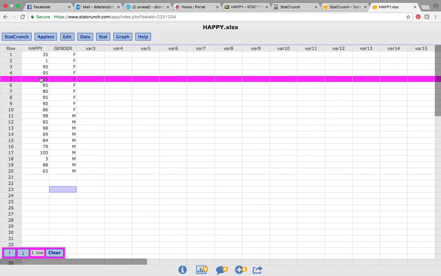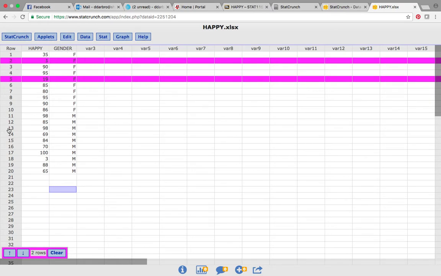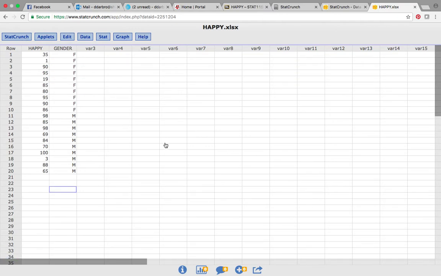Now, we only have 2 variables on each of the 20 individuals here, but we could have 3, 4, 5. I've seen data sets with thousands of variables. So stacked data would have all the happiness. We would have happy for male and happy for female in 2 different columns. That's not what we want. We want this in proper format. All right, so we've got that.